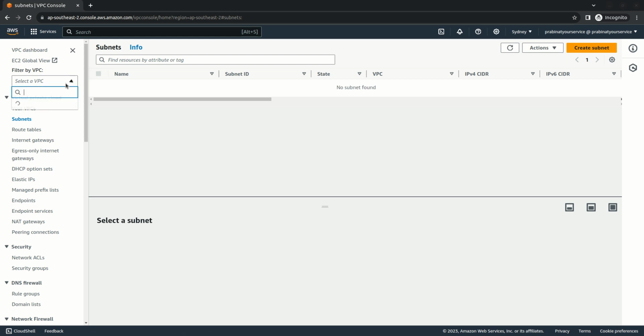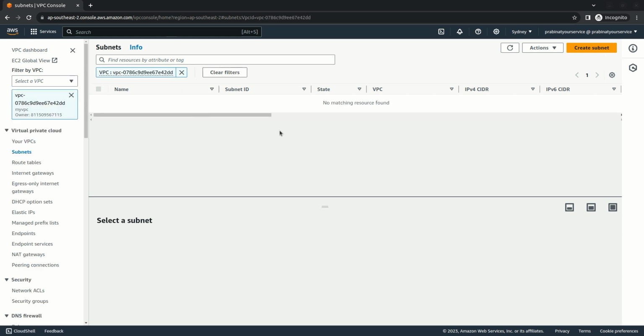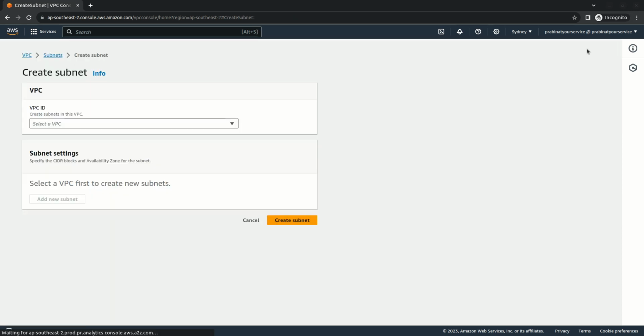Right now, if I select VPC here, there are no subnets. We need subnets. So what is a subnet? A subnet is simply a division of that large network. For example, you've got a large pizza which is itself like a VPC, but when you divide it into smaller slices of pizza, each slice is a subnet. So subnets essentially help us segregate networks from each other, which is good for security practices. Okay, so without any lecture, let's go ahead and create the subnet.